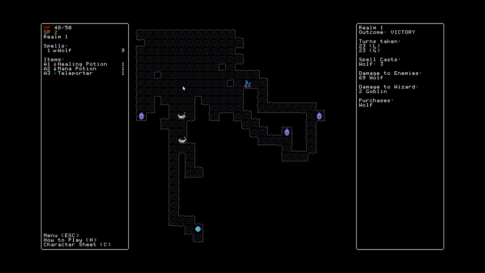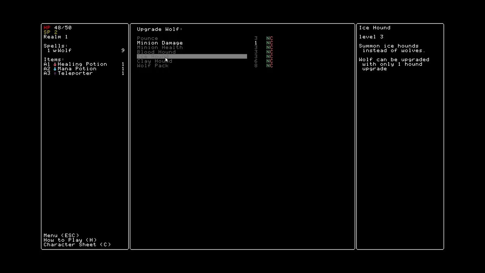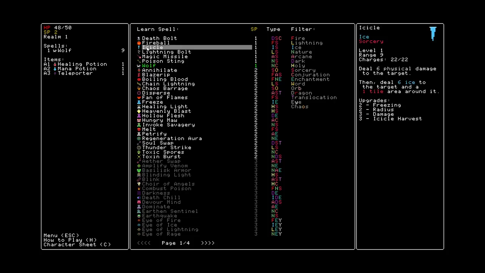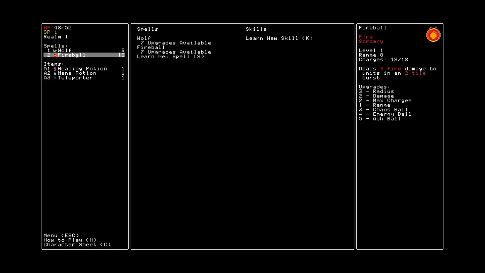So we could, of course, learn all kinds of stuff. Minion damage up, we would need three. I kind of like the idea of making an ice hound or a bloodhound. Something like that sounds kind of fun. However, I do want the ability to maybe do something myself as well. I'm trying to think, do we not have the ability to do damage? You know what? Let's be boring. Step one, let's learn Fireball. All right, 9 fire damage to units in a 2-tile burst. Okay, good to know.